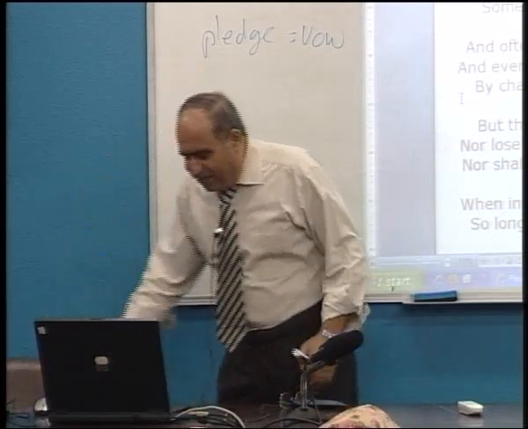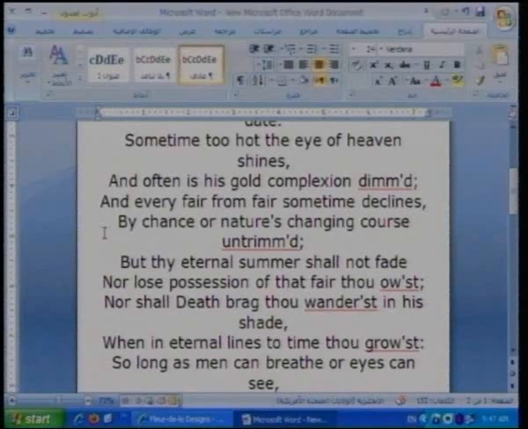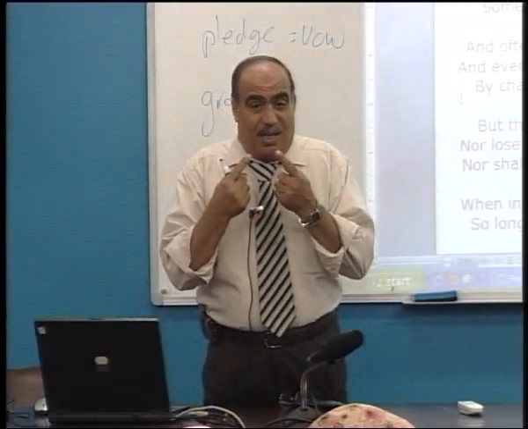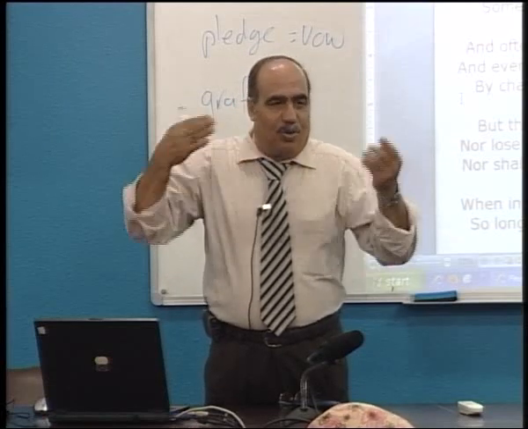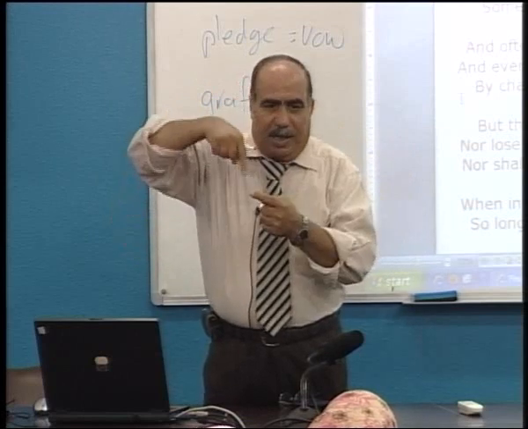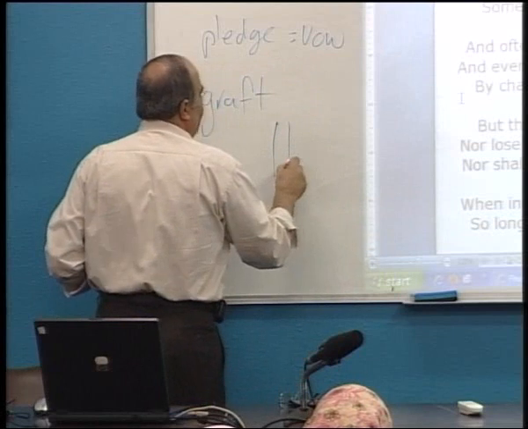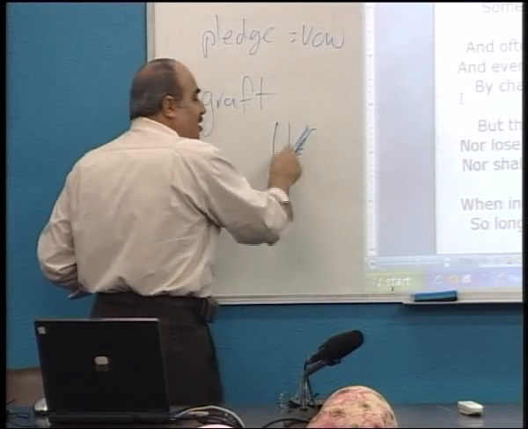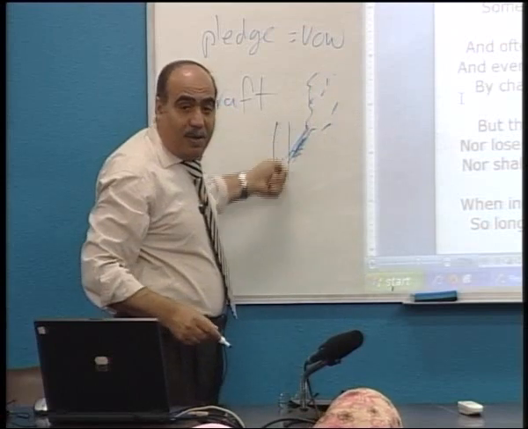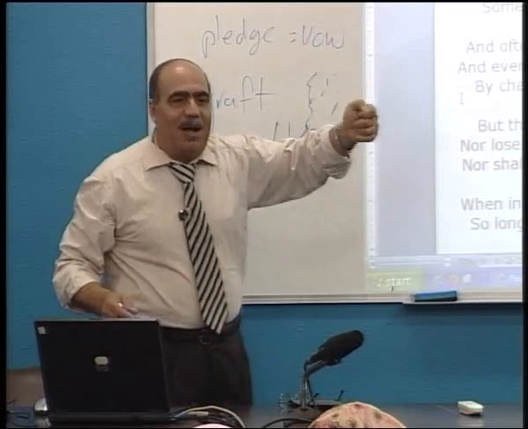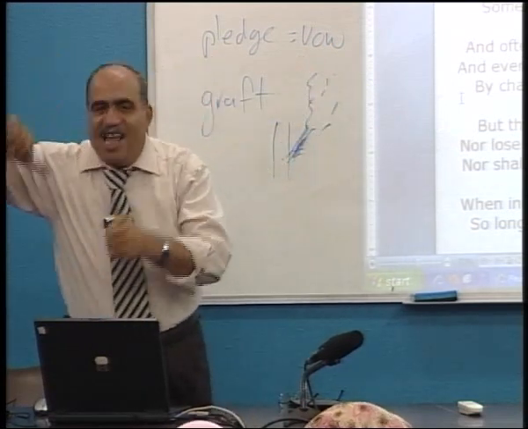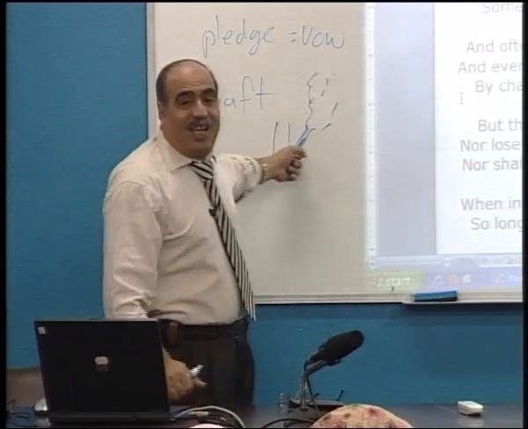Do you know what grafting means? What is grafting? To graft something. Farmers, if they want to connect two types of plants, they might graft them and do it together. This is grafting. You have one branch, and then they add another stem, and this is grafting. So this newly grafted plant will sprout, will grow large. Why? Because it will take here. So the image is that the summer of his friend will grow, because it is going to be grafted in his poetry. That's why we call this a grafting metaphor.